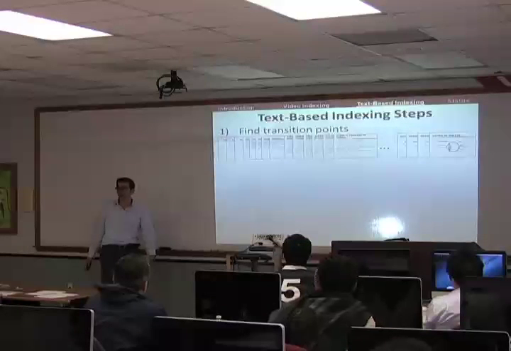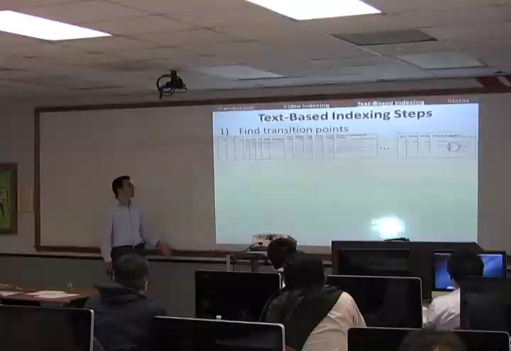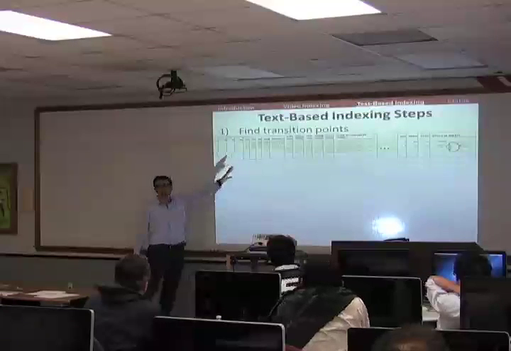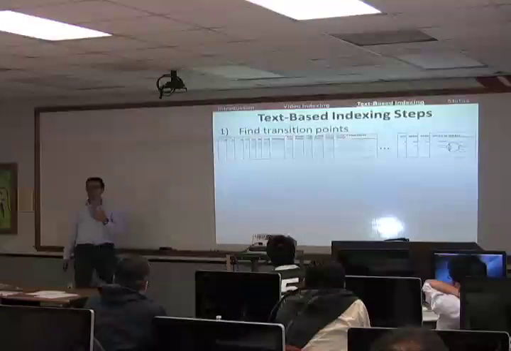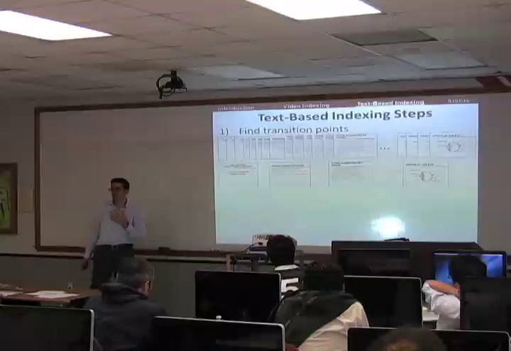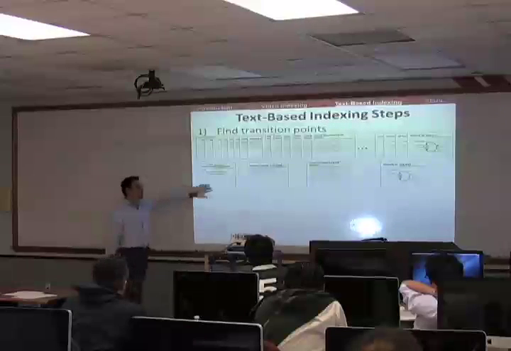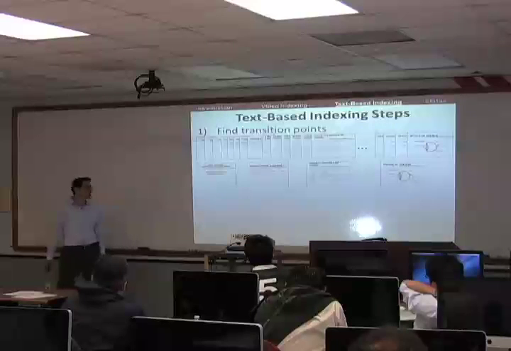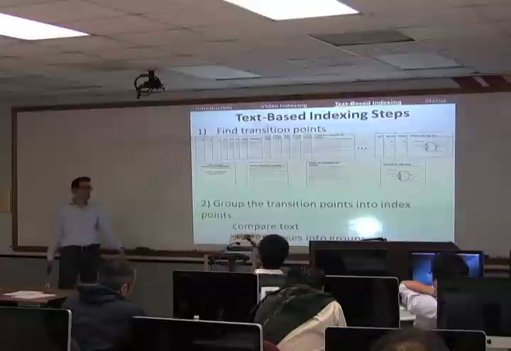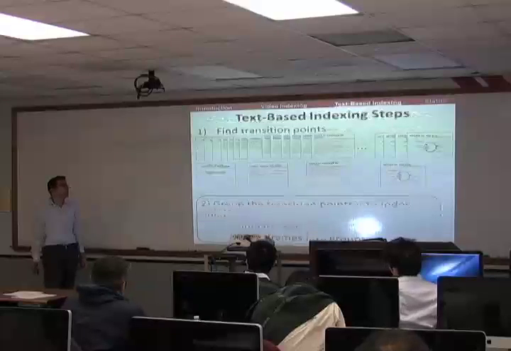We know that videos are repetitions of images. If we extract the images from a video, we will see thousands of frames, and most of them are repeated. So first we need to find the slide transitions. This is our first step, and we do this with a very straightforward image processing comparison, pixel by pixel. Then the second step is to compare the topics and merge those slide transitions into index points. This is what we are really focused on.